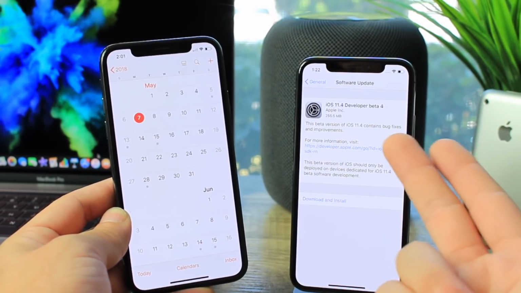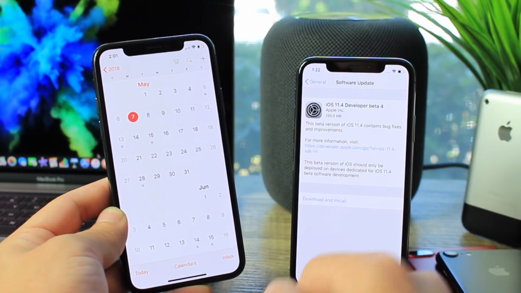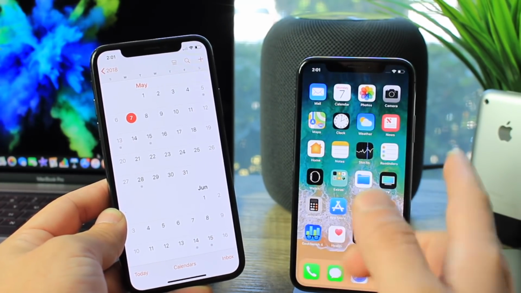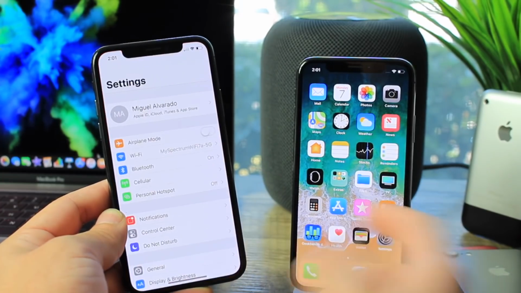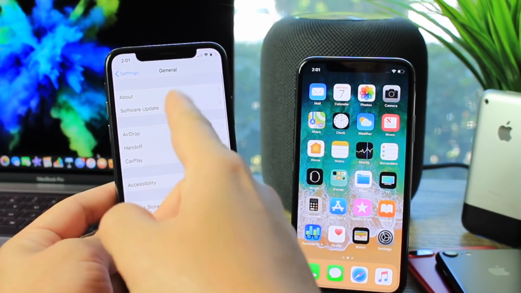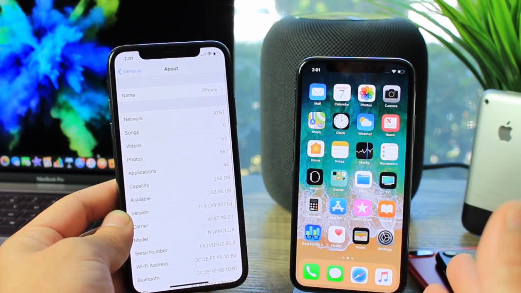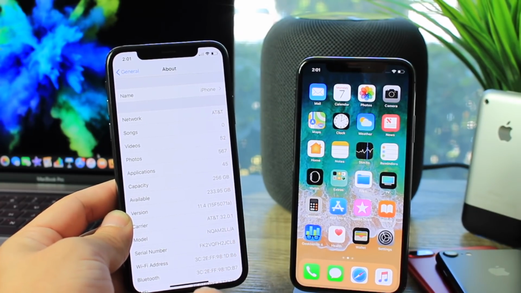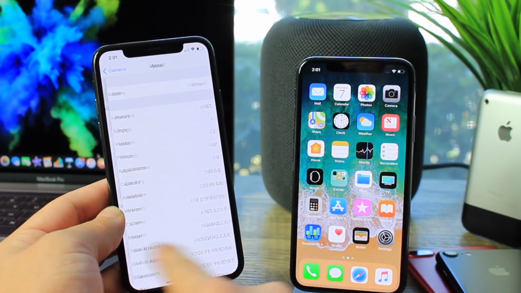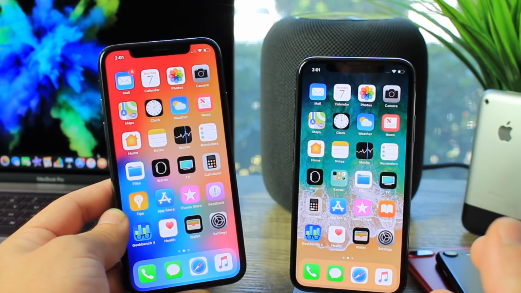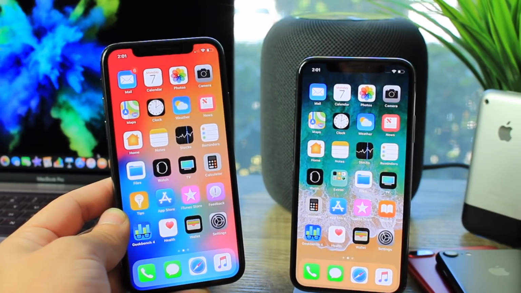Now the software came in at 256 or 55 megabytes. That's going to depend, of course, on your device, the iPhone that you're using, and the software that you're updating from. I'm using, of course, iPhone 10. Let me go ahead and share the build number with you guys. It's going to be 15F5071A. Now we still have that very long build number. We still have the feedback application on Springboard.